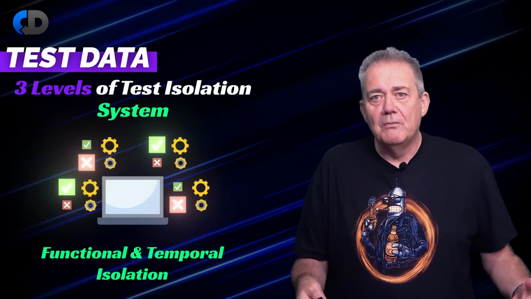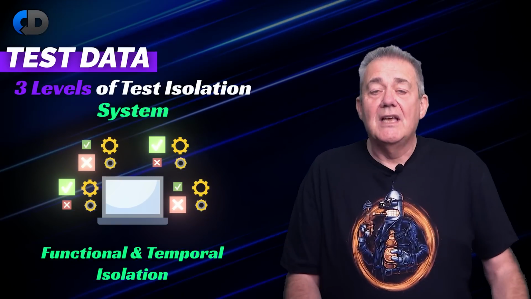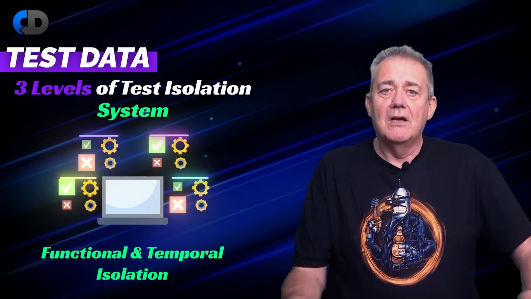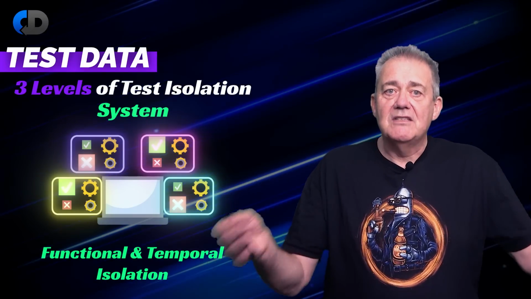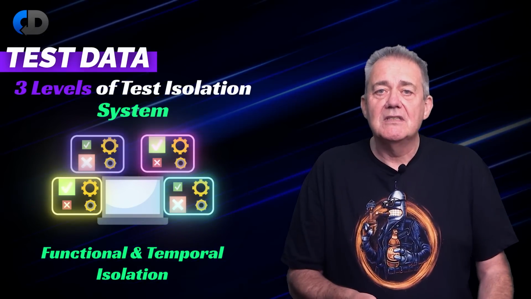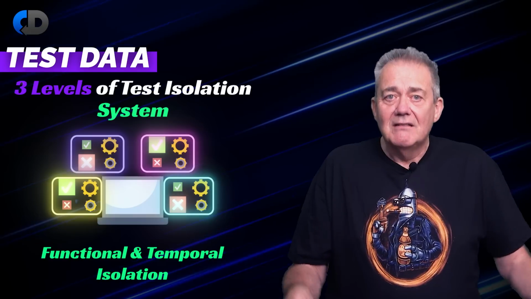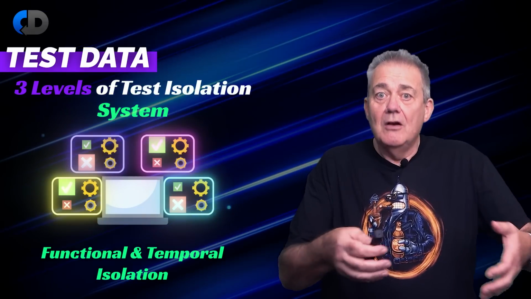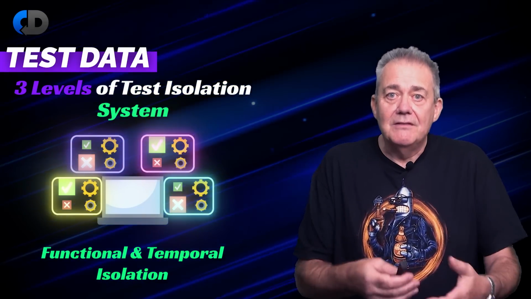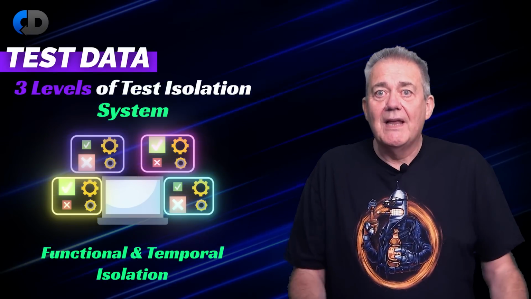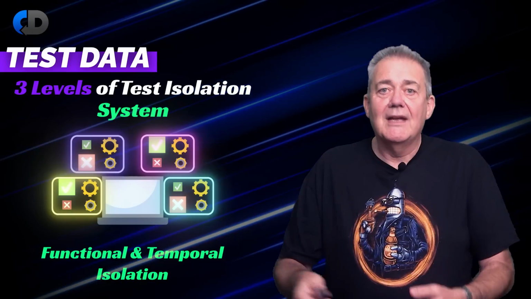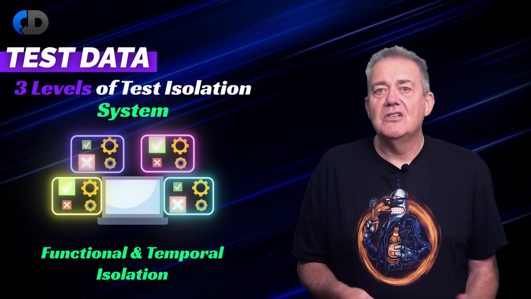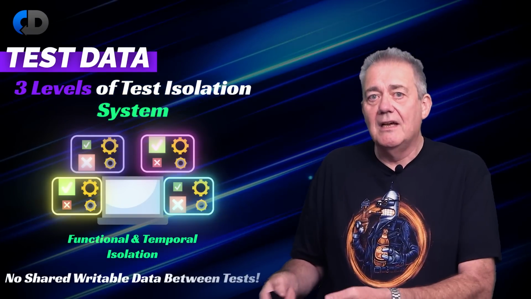Use the natural functional boundaries in your system to isolate your tests from one another. Create new accounts or markets or products or games at the start of every test case, and use test infrastructure to generate unique names for these things. Now, the data that your test relies on in a specific run of this test is scoped on these defined ideas. And your copy of this test is the only place that can see this particular game or account, or whatever else it is that your system deals with. Effective test isolation means that there's no shared writable data between tests.